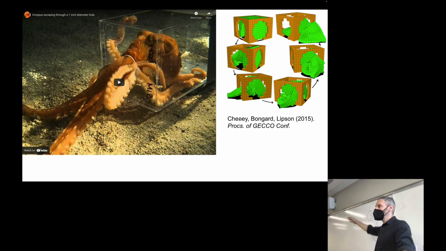We talked about what we could do in evolving the bodies and brains of soft robots. What would be the advantage of evolving the body plan of soft robots? An obvious thing is inspection robots. We'd like robots to be able to get into places that are very hard for us to get into otherwise and inspect or unclog. Nick evolved some pretty amazing robots that are able to escape from tight spaces. I don't have the video for you, but if you get on YouTube and Google these three last names together, you should be able to find the video and watch these soft robots. Again, not doing quite as well as our octopi friend, but getting there.